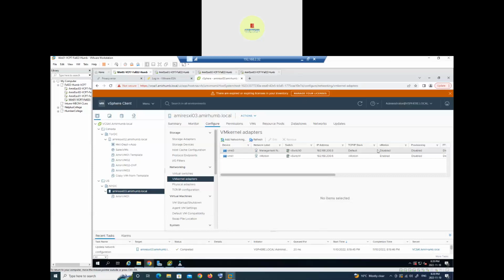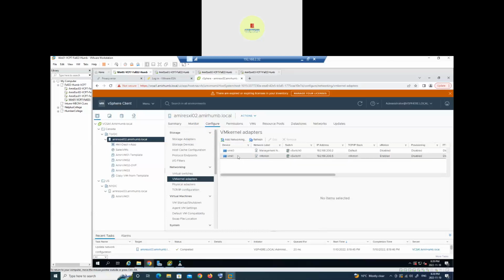Once that is done, I'm just going to go for the check of the previous, but before that, two screenshots. Now come here. If I go to ESXi2, then configure, VMkernel adapters, so we are seeing the two VMkernel adapters. Obviously, the one that we created is here.